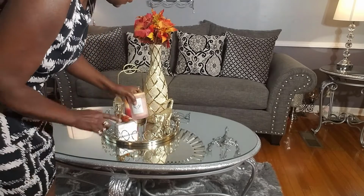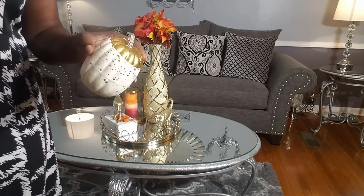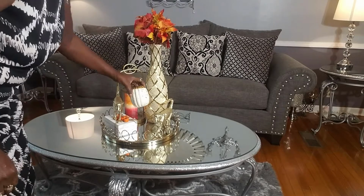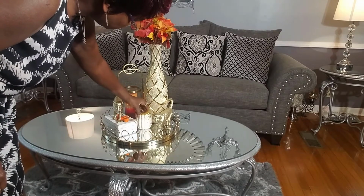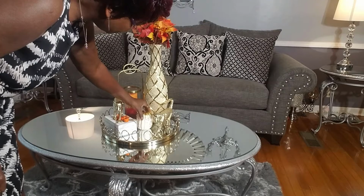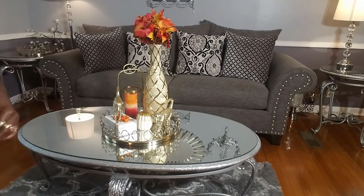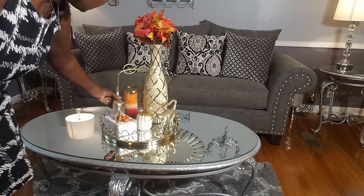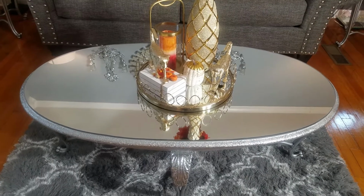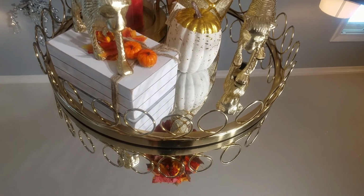And let's try removing this candle as well. And I'm going to try just a little gold glam pumpkin with the gold around the stem and the little gold specks. And so let's put this right here, or see, right there. Which one do you think, guys? There or here? Okay, let's try here. We'll try both of them and just let you see it. Okay, and you let me know what you think if you would do something different with this arrangement. Okay, here's the finished results. And this is my arrangement number 2.